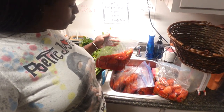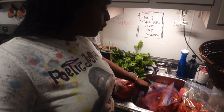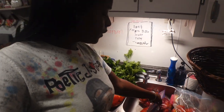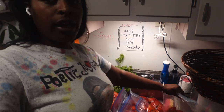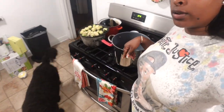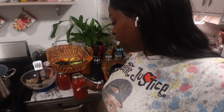But what I'm here for is because I got these tomato bags out of the freezer. And I'm just going to be dumping out all the water that came from it. So we got 1, 2, 3, 4, 5, 6, 7, 8, 9 gallon bags of tomatoes that I need to dump the water out of. And we're going to put it all in this pot, and we're going to let it go ahead and cook overnight and render down.